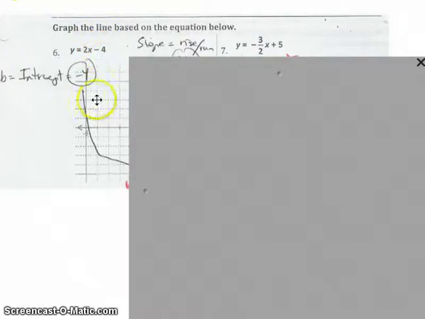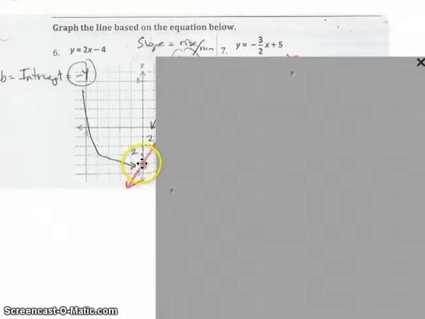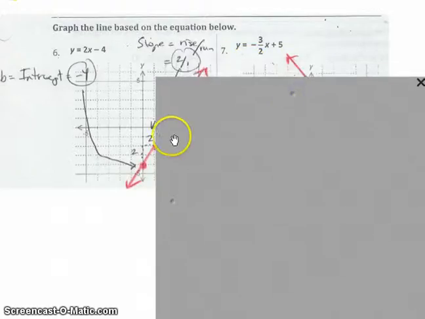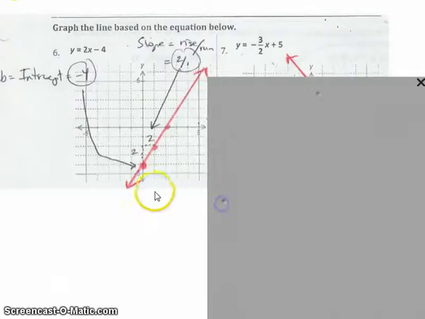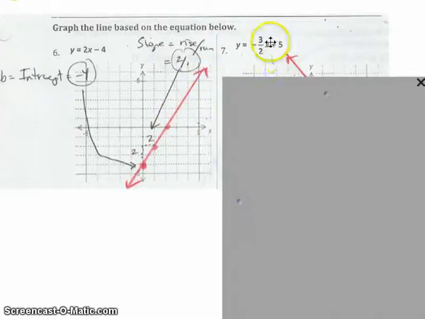So I've got to plot two things. My y-intercept at -4, and that's what this is going to show here. I'll move this over. There it is at -4. My slope is my rise over run. They tell me my slope is 2. So from this point, I went up 2 and over 1. I don't know why that says 2 there, but I actually went up 2 and over 1. And just for good measure, I did it again, up 2 and over 1. And then I drew my line through the 3 points. That's a very easy way to graph based on an equation.